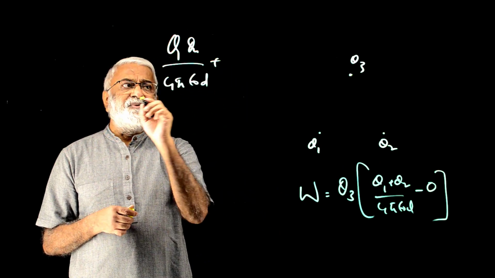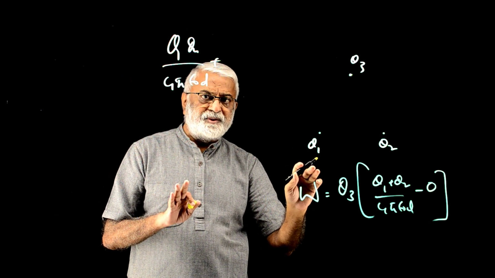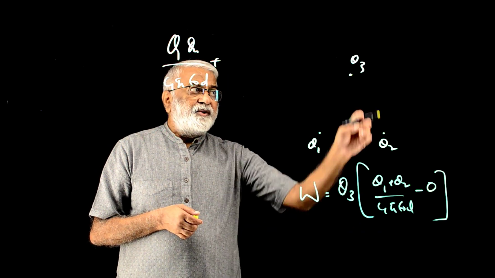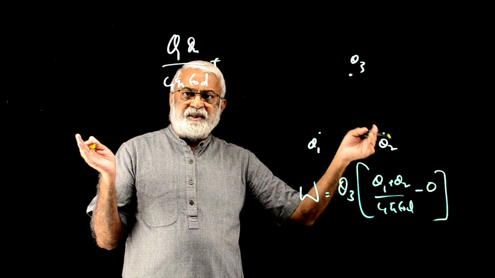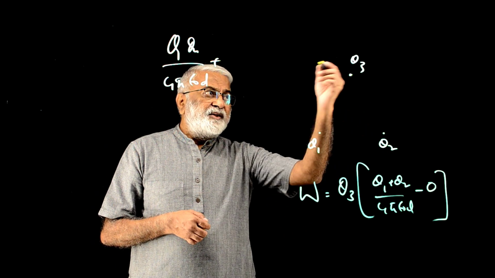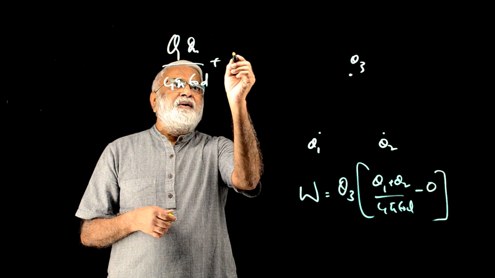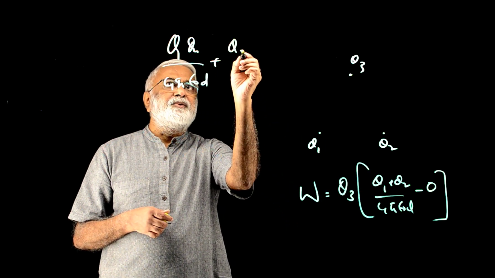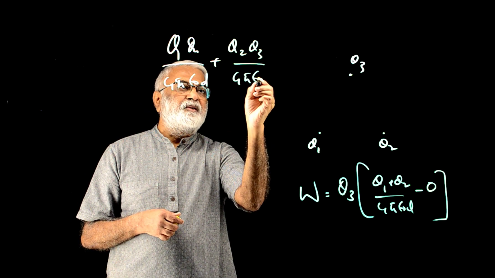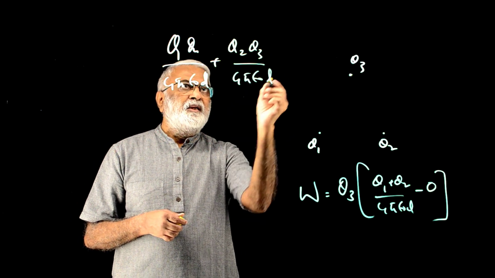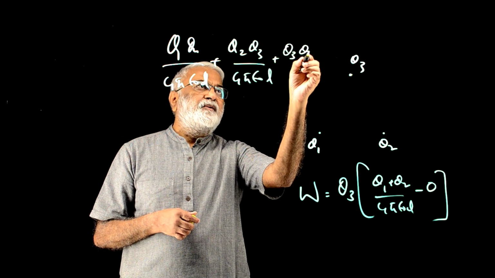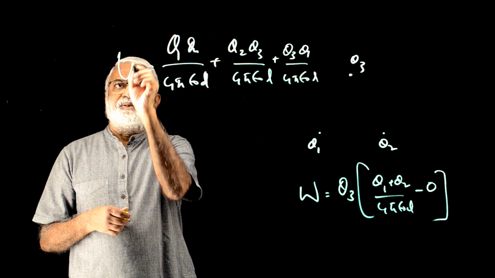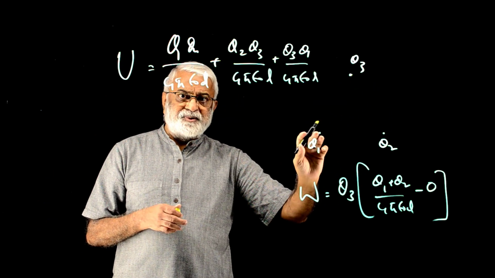So the total energy of the system, we have configured the system. Initially only Q1 was present. If Q1 is alone, with no interaction with anybody, it just stays where it is. Whereas if Q1, Q2, Q3 are present like this, if you let them, they will fly away. So anyway, the energy of this system is, well, add this, and you can see this is going to come to Q1 Q2 by 4 pi epsilon 0 L, plus Q2 Q3 by 4 pi epsilon 0 L, plus Q3 Q1 by 4 pi epsilon 0 L. This is the work done, and this is the energy of the system. Work done is equal to change in potential energy. Initial potential energy was 0 for the system. So this is it.